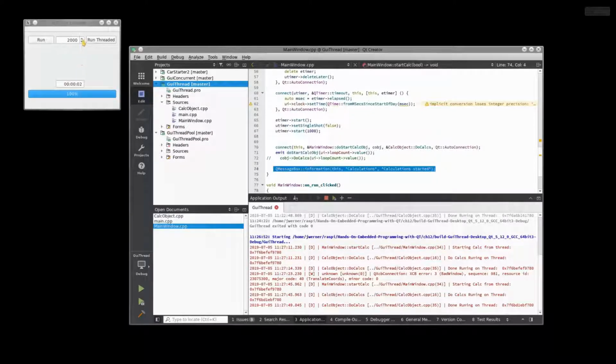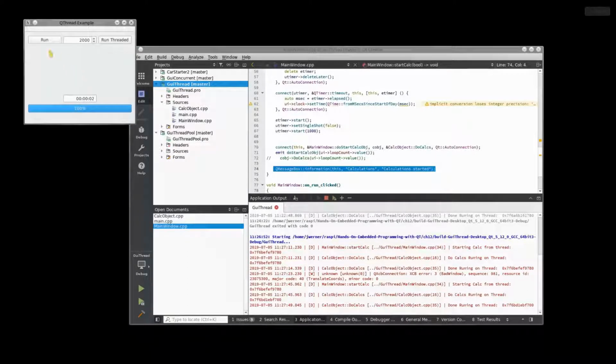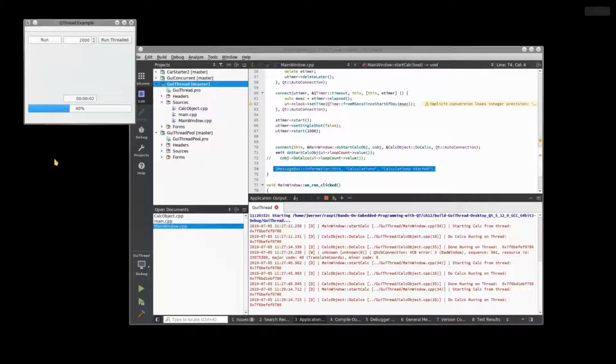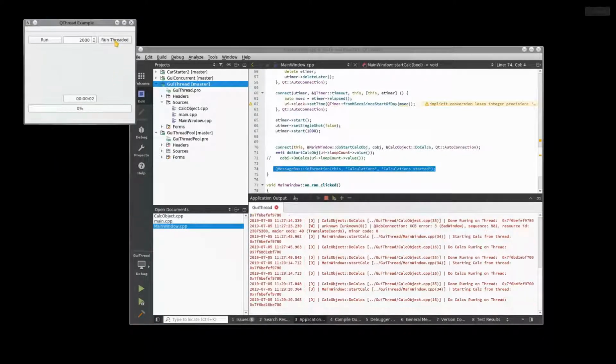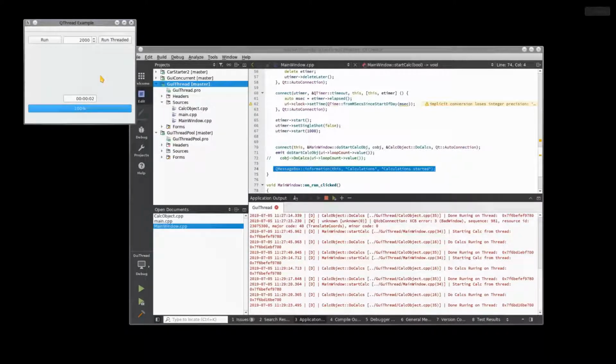All right. So that is the simple non-threaded version, versus doing the calculations in a second thread, that allows us to have a much more responsive GUI.